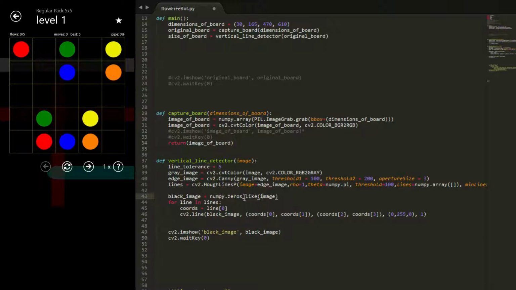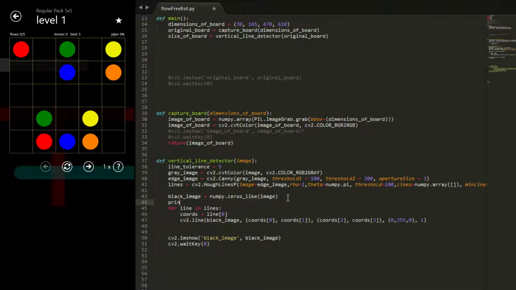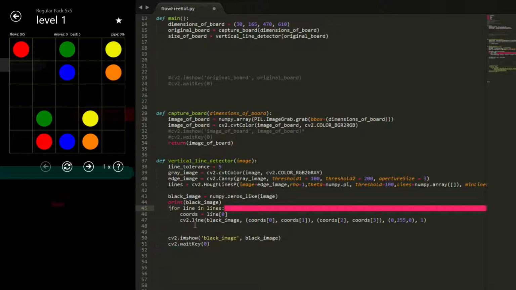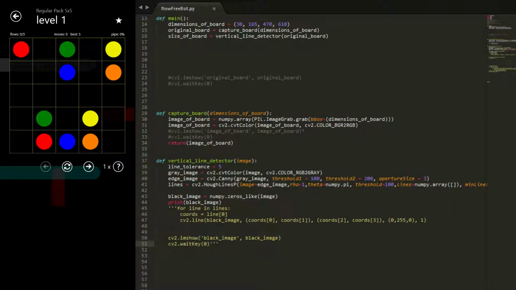So if we print black image here, I'll do it so you can see. So if we print black image, you'll see it's just a huge matrix of zeros. These dots mean there's stuff missing. So we've got black image.